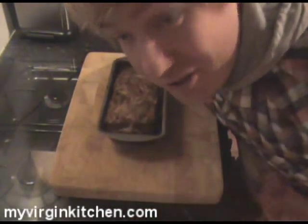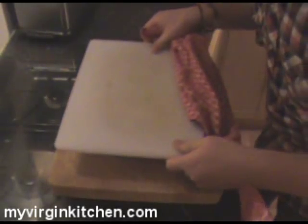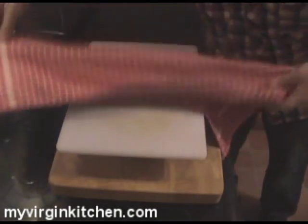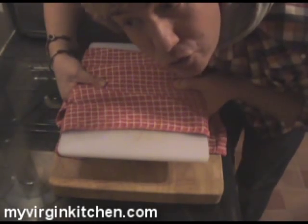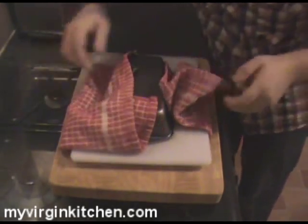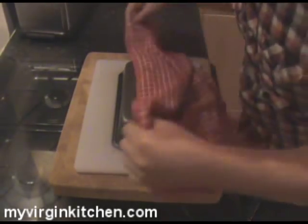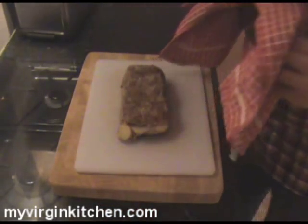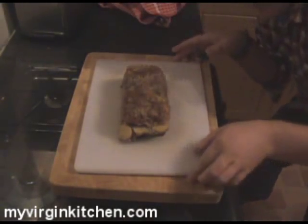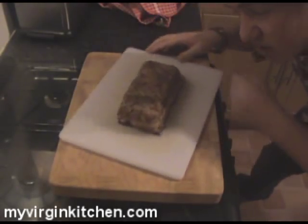We let it cool down a teeny bit — not too much, I don't want it stone cold. What I'm going to do is grab a chopping board, sit it flat on top, then grab a tea towel, hold the bottom of the loaf tin, and then flip it — one, two, flip. Take the tea towel away, lift the chopping board up, pull the tea towel out. It should be nice and loose, obviously because it's shrunk as well, so the loaf tin should come off nice and easy. Wow — cool! That is our meatloaf all done. One potato fell out the side, it's all good, and if I turn it round this way it looks a little bit better.